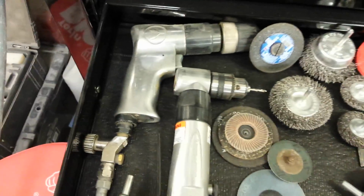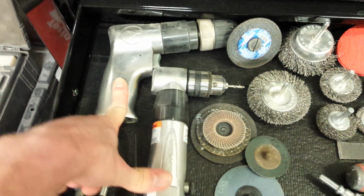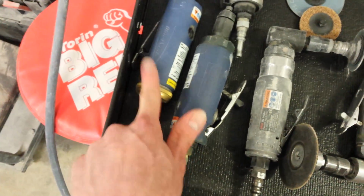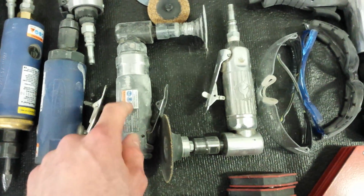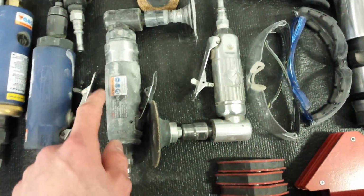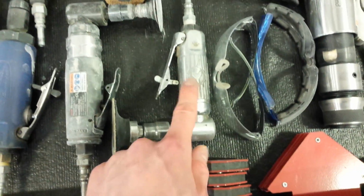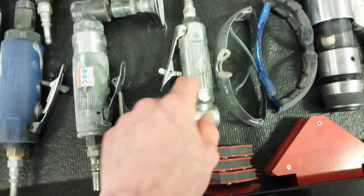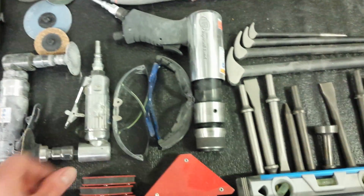Wire wheels. This air drill that I never ever use, it's just a cheap Jet one, but I never use it. Blue Point angle drill, Blue Point die grinder, Blue Point cutoff tool, Ingersoll angle die grinder. I love this thing. If I ever have to buy another angle die grinder, I will buy an Ingersoll. This one is Jet. It still works fine. It just doesn't have quite the power that the Ingersoll does, and your hand gets really cold using it because it doesn't have any sort of soft grip on it at all.